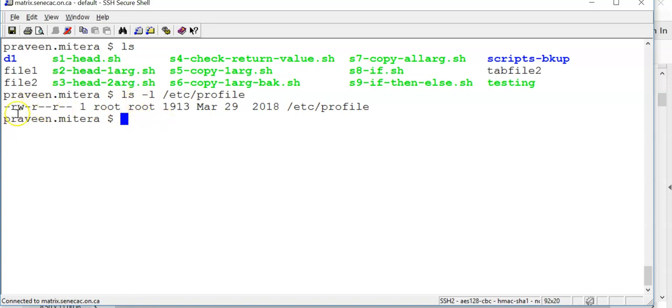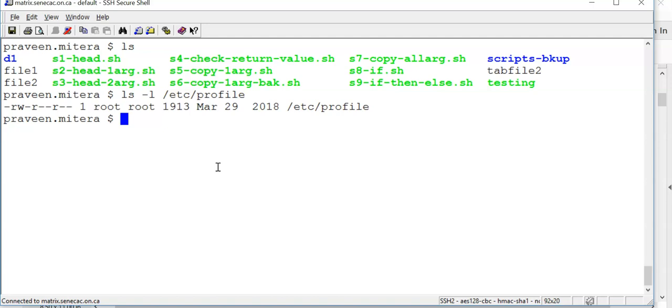We can't change it because it's just read-only for us. The root user can make a change, but not us. So this is run for every person when they log in, and it has a bunch of things that it sets up. So it sets up the environment for the user.